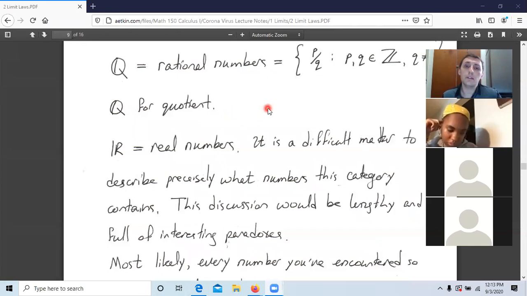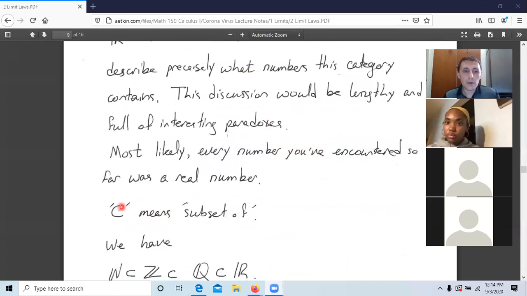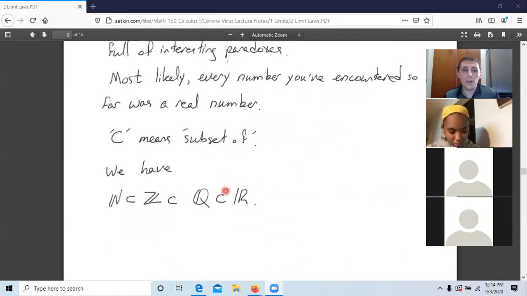Aside from that, I'm pretty sure you have not encountered anything that is not considered a real number, although you do not know what real numbers are. So pi, root of 7, all of them are real numbers, but do you know what they are? Now this symbol, sideways horseshoe, means belongs to. So all the natural numbers are a subset of the integers. The integers are a subset of rational numbers, and rational numbers are a subset of reals. Good.